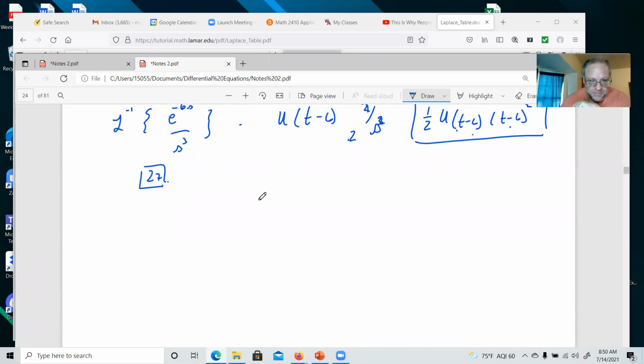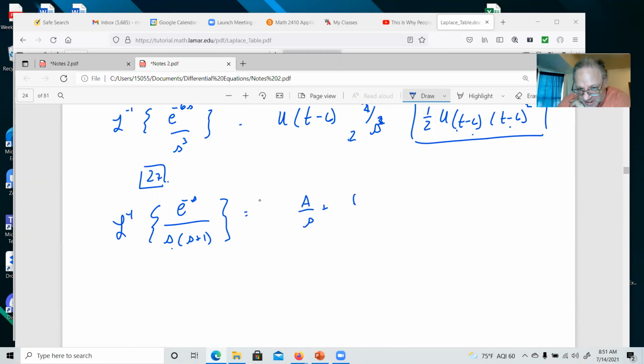And then the third one here is going to be a little bit more interesting because it's e to the negative s, so it's a 1, and then we have s plus 1 here. Now, in this case, we don't have a 1 with a product on the denominators. So it's time for everybody's favorite part, and that's the partial fractions. This one's not so bad. I'm really just kind of factoring this e to the negative s out for a moment because I don't really want to deal with partial fractions with e's in them. I think that's pretty fair.